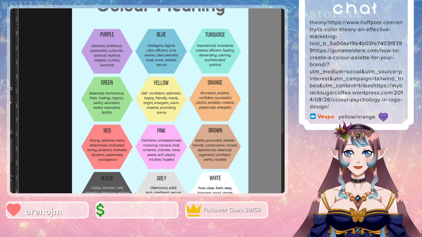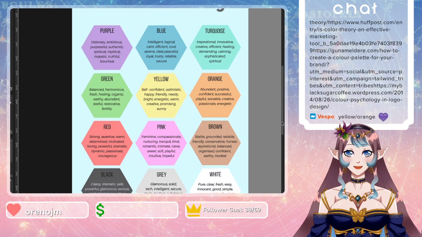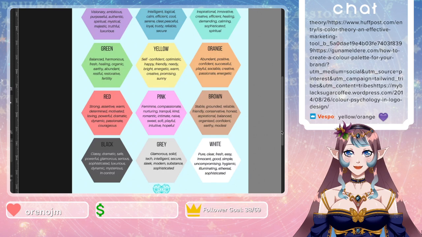But yeah, so pink is feminine, it's compassionate, it's nurturing, tranquil, it's kind, it's romantic, it's intimate, it's naive, it's sweet, it's soft, it's playful, it's intuitive, it's hopeful, it's a nice color. It also depends on what type of pink. If it's a softer pink, yeah, that's kind of the vibe it gives me. If it's more like a bright pink-ish magenta, it's a bit more energetic and passionate. And it's in my face.